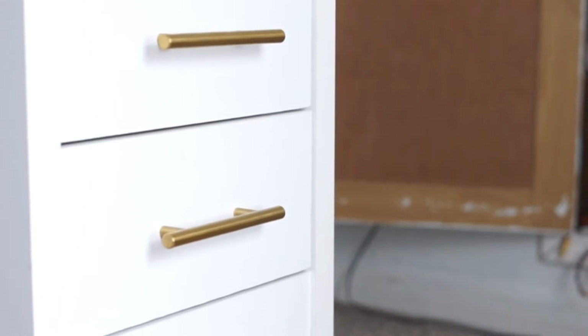I've had this desk now almost 4 years, and yeah, it's a little beat up in some places where like the white is coming off of it, but for that to be all that's wrong, it's incredibly durable. It's very heavy. I don't look forward to moving this eventually, and it has really served me well. One note about this desk, it came with silver hardware. So the hardware you see on my drawers, I actually ordered from Amazon and replaced it because I wanted a white and gold type theme going in my office.